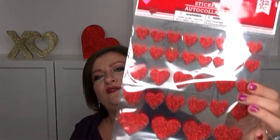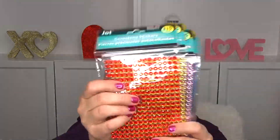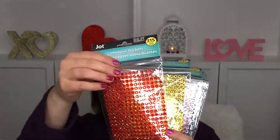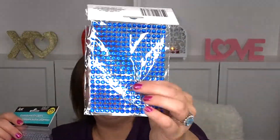Then I got these hearts — they're little sticker hearts and they're sparkly. And in the same token, I got all of these. They used to come bigger — like three times bigger — but still for a dollar it's a steal. I got light red, gold, pink, green, and white and blue. These are gemstone stickers, or gemstone stickers is how they're labeled.